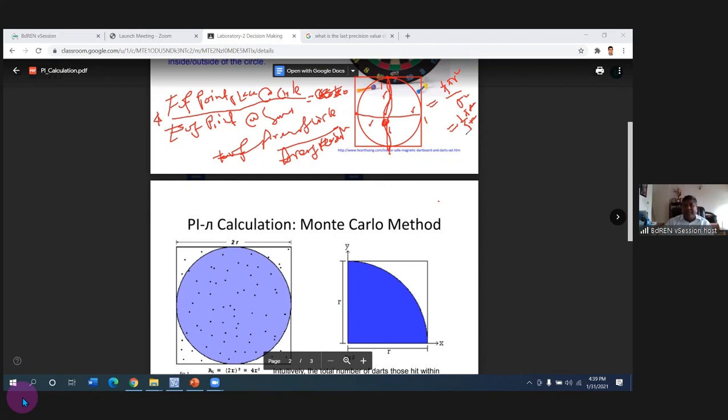So pi is equal to 4 times the number of points inside the circle divided by the number of points inside the square, if you throw the dots. Multiply by 4 and you will get the value of pi. The more random points you create, the more accuracy you will gain.